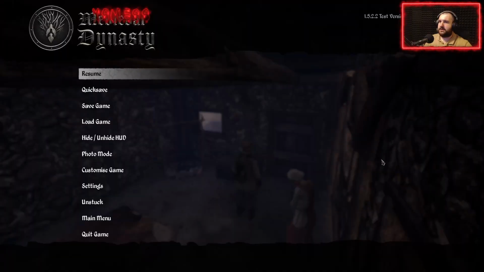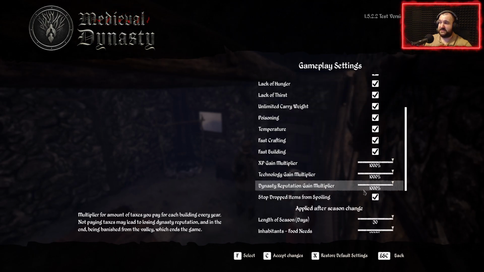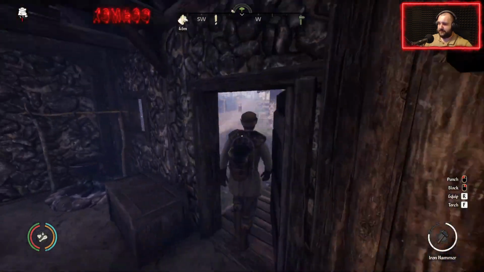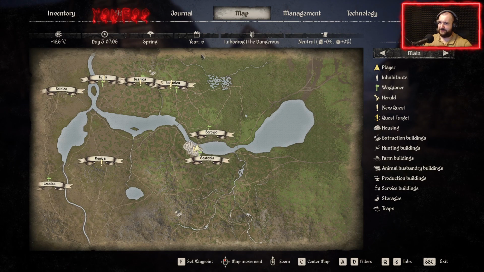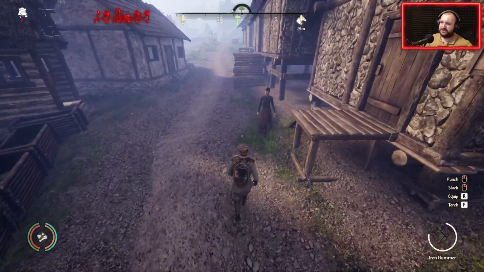We are on crazy mode, taxes 1,000%, and inhabitants 1,000%. We're doing 30-day seasons too. We are on day three of the spring season in year six. And we're just gonna chill about it.